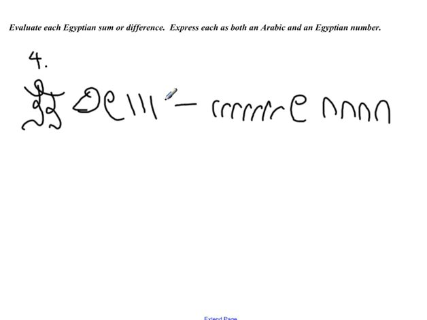So you've got to put the zeros wherever there's a missing symbol. The type of problem that's going to be on your test is just like in the Roman numerals, meaning you're going to have to evaluate a sum or difference. So the first thing you do is record what these values are. That's an astonished man, so that's 1,000,000. And then we have a polywog there, so plus 100,000. This is another way you can evaluate. Then we have a coiled rope, that's 100. And then you have 3 strokes. So that's another way to evaluate a number, is just to write the values down and add them.